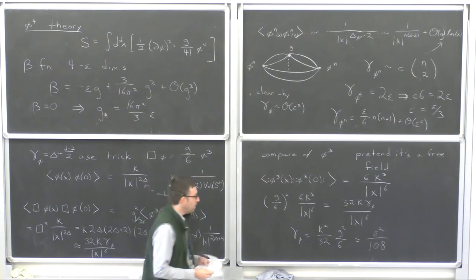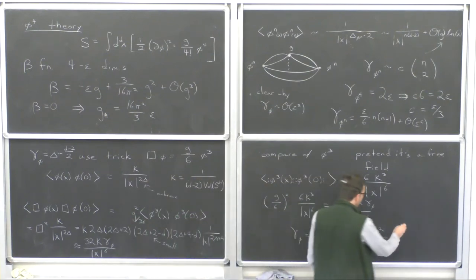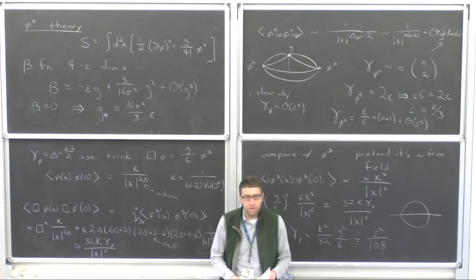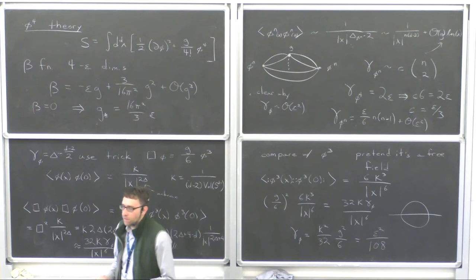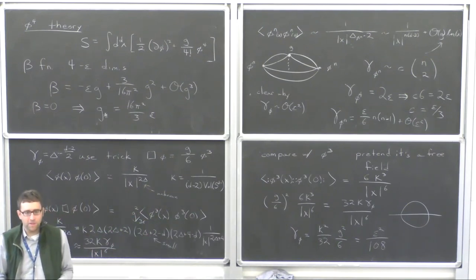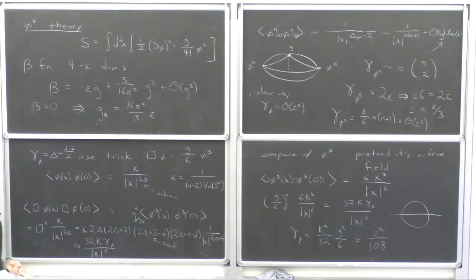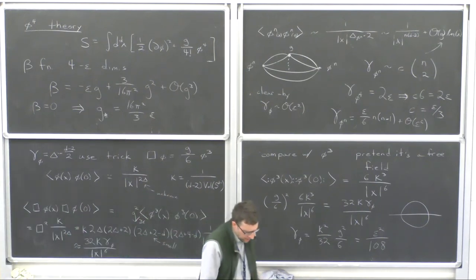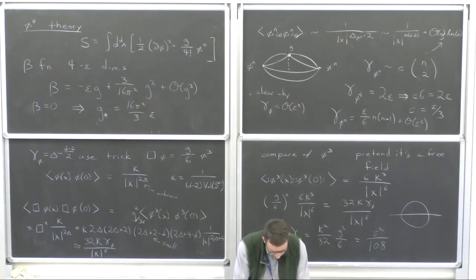This is some small miracle, because otherwise, and I think the way this was probably done originally, there's some loop diagram like this that you'll need to compute to get at that anomalous dimension, but through the equations of motion it has to be the same. I just point out, so we already had some of these numbers on the board.